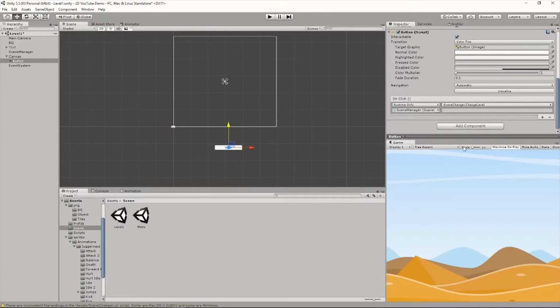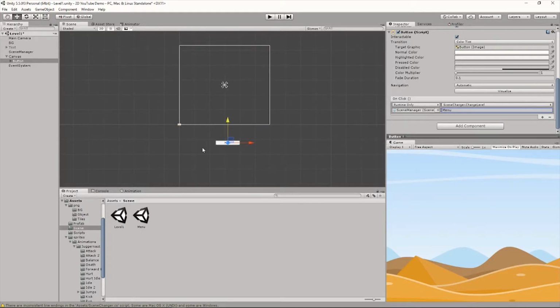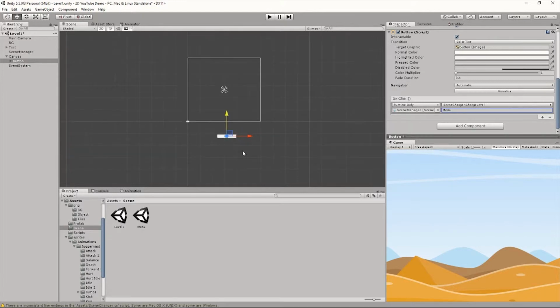We're in the level 1 scene, so now we're gonna put menu. Okay, and don't forget to drag your button. If your button's not in the scene, it's somewhere down here, so just drag it up.